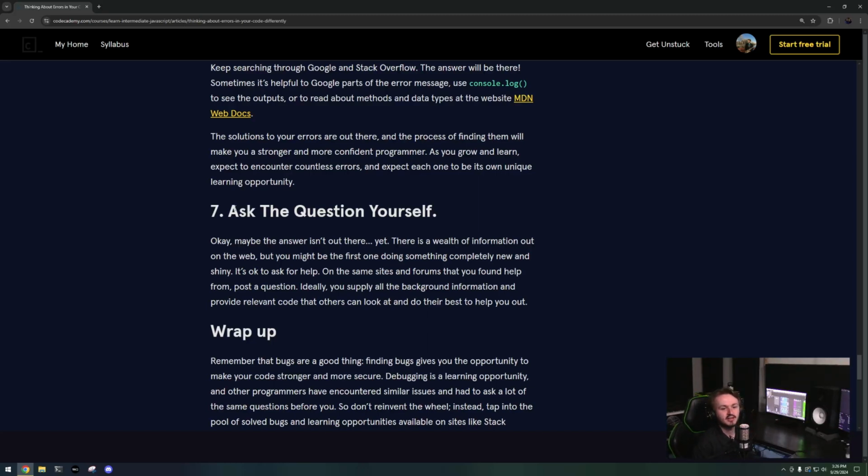So this is where things can get complex. 9 times out of 10, or even higher, the problem you have is already solved. However, there are edge cases where you are trying to solve a problem and no one else has had the issue. It's highly unlikely, but it's possible. So you can go onto Stack Overflow and ask the question yourself, and other people respond, and they respond very quickly.